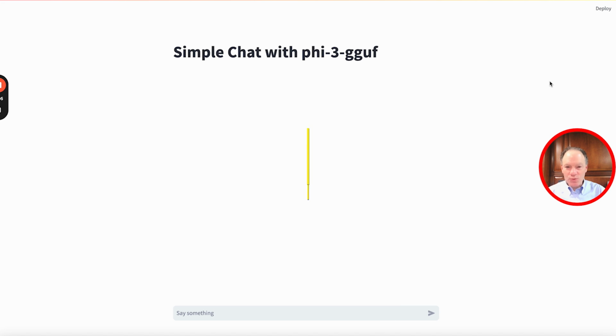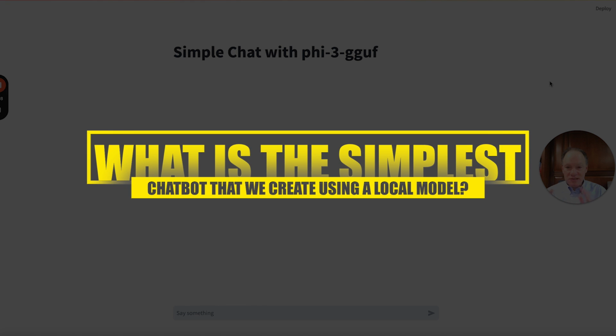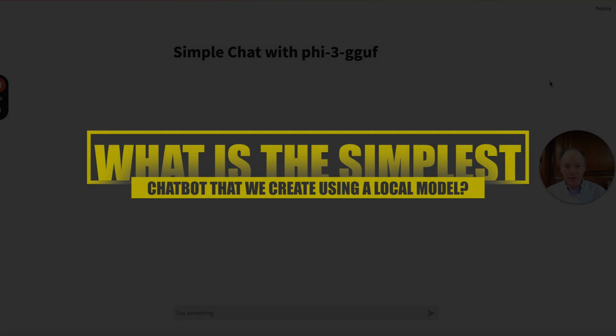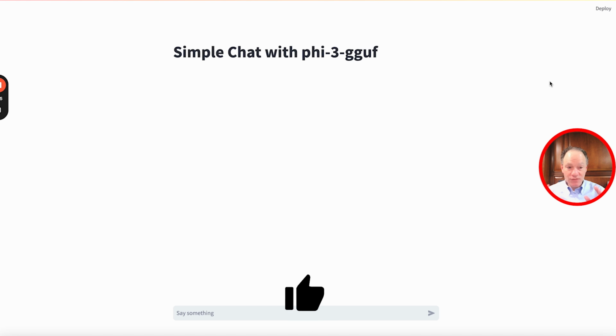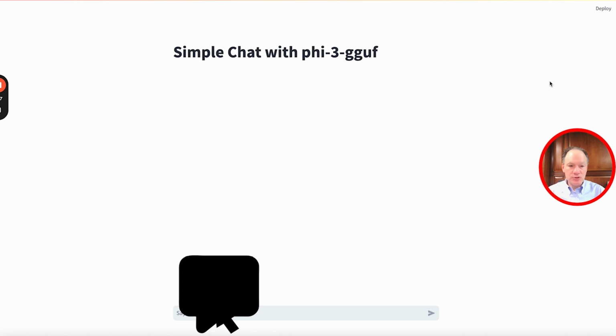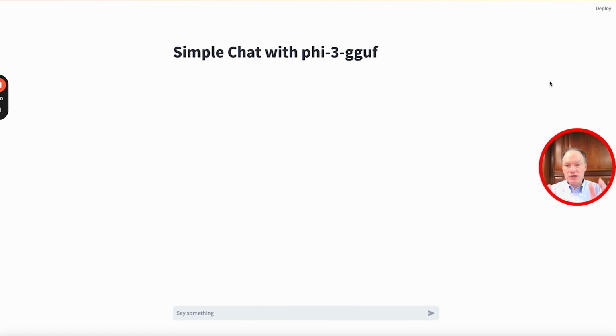What we took on was a challenge of what is the simplest chatbot that we could create using a local model. We've built this in 20 lines of code, but we want it to be fun, interesting, and useful. So what you see on the screen, this is the chatbot. It's not a very interactive UI. It's nice and simple, but let's see what we can do with this. And then obviously we'll flip over. We'll take a look at the code and how you can actually start to set this up for yourself.